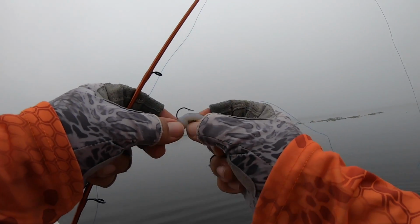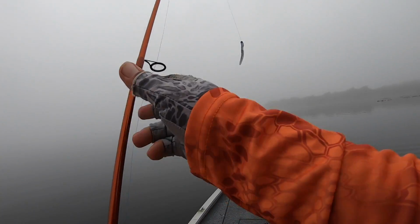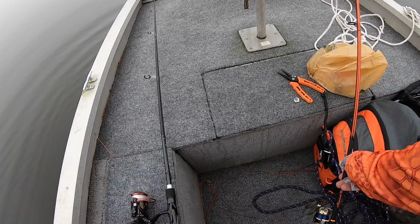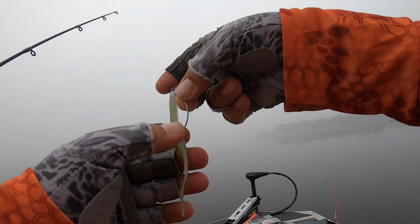See if we can get one on the Tokyo rig. Ned Rig right on the bottom, Tokyo rig using similar baits. Similar bait, similar size, right next to the bottom. I don't see why you shouldn't catch anything, especially if it is all that it's hyped up to be. But the Ned Rig was definitely getting a lot more strikes than this little Tokyo rig had so far.